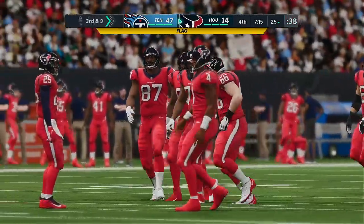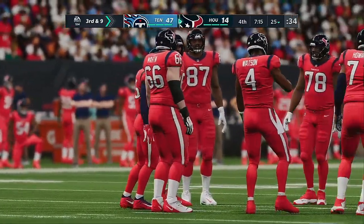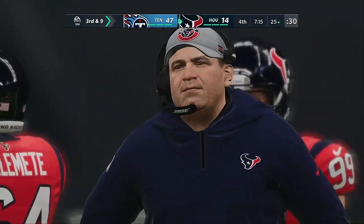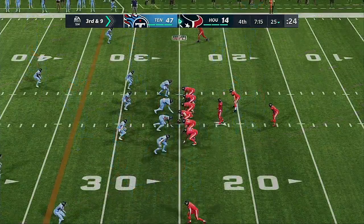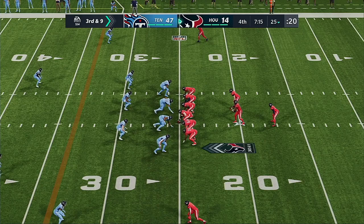He didn't seem in a rush. I guess they just didn't know where the play clock was. I think you're right about that, because there were no hurried movements there, right? No up-tempo at all. Clock just ran out. I think he was as surprised as maybe his bench was. Instead of a third and four, now they have to manage a third and nine after the delay of game.